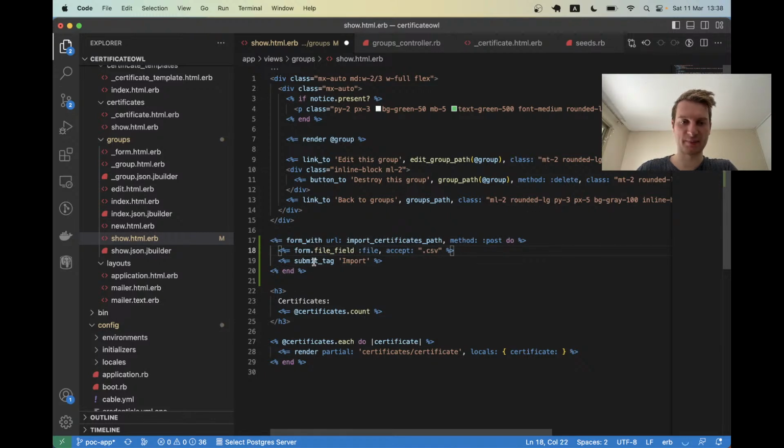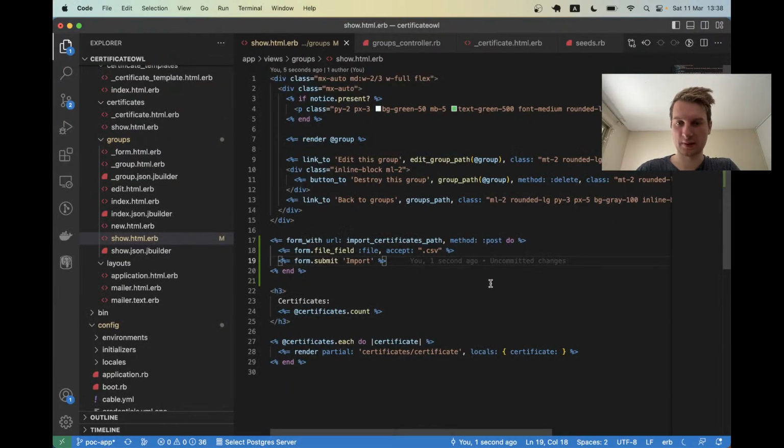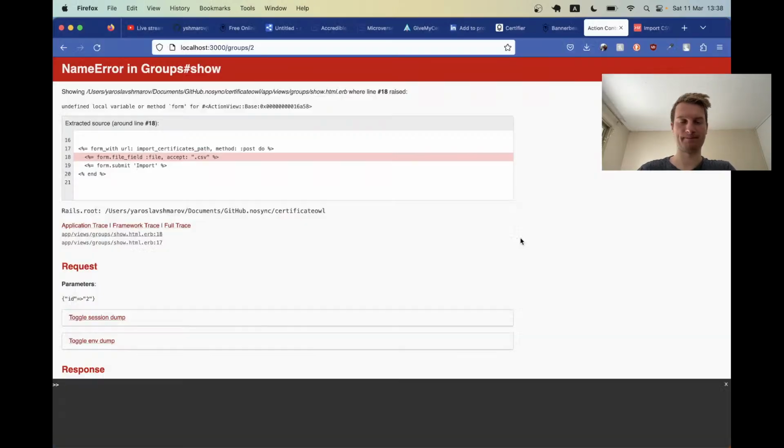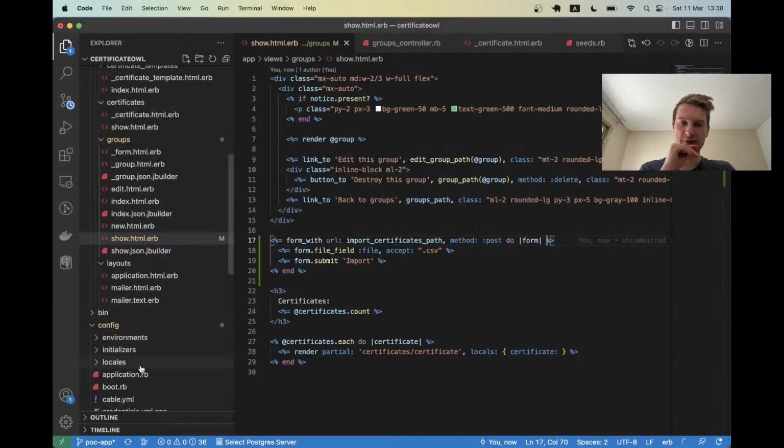I think it's a better approach, and form dot submit. Okay, so we can now upload a CSV file. And you see, I accept only CSV.